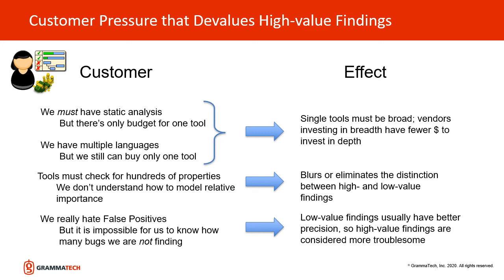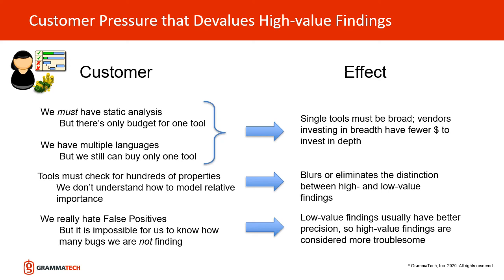And then there's this pressure with the false positive hatred. Now, I get it. People hate false positives. I hate false positives as well. But the key thing is that you have to put up with some level of false positives. Otherwise, you're not going to get any benefit from the tool. From any static analysis tool. False positives are just a part of life. Now, unfortunately, low value findings have typically pretty good precision. That is, if there's a warning generated by the tool, then it's likely to be a true positive. That's not the case with the high value findings.